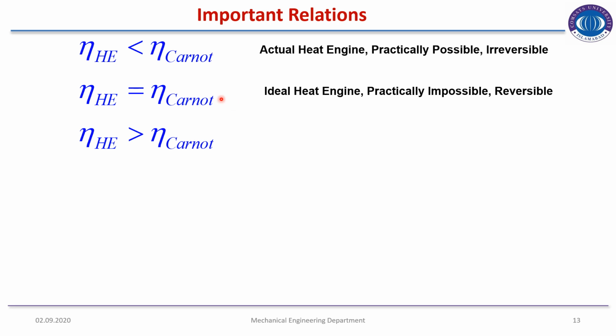However, this is also a reversible process, because the Carnot heat engine is a reversible process, whereas in an actual heat engine the processes are irreversible. And if we calculate the efficiency of any heat engine and it comes out to be greater than that of the Carnot heat engine, then this heat engine is impossible to make.